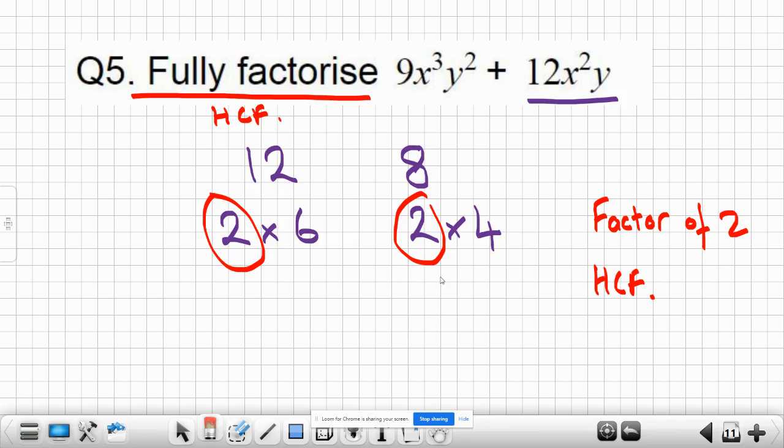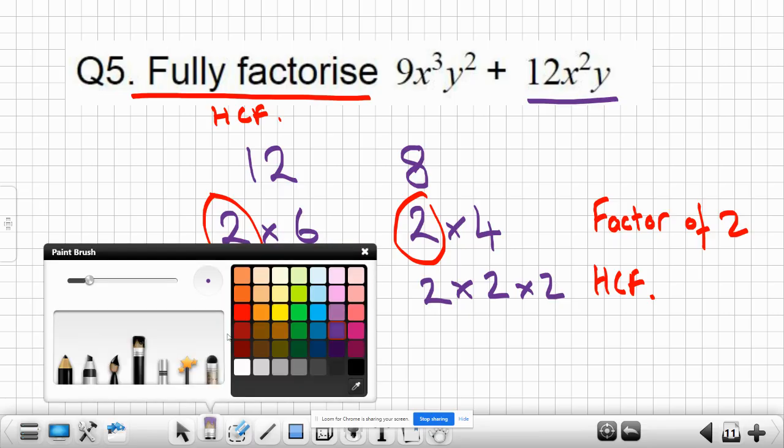So why didn't we find it by factorising? Because we broke up both numbers, but we didn't break them right down to a product of their primes. So let's do that now and see if it helps. We've got 2 there, but 6 can be broken up into 2 times 3. And then moving on to our 8, 4 can be broken up into 2 times 2. So only by breaking it down to show it as a product of its prime factors can we really compare.